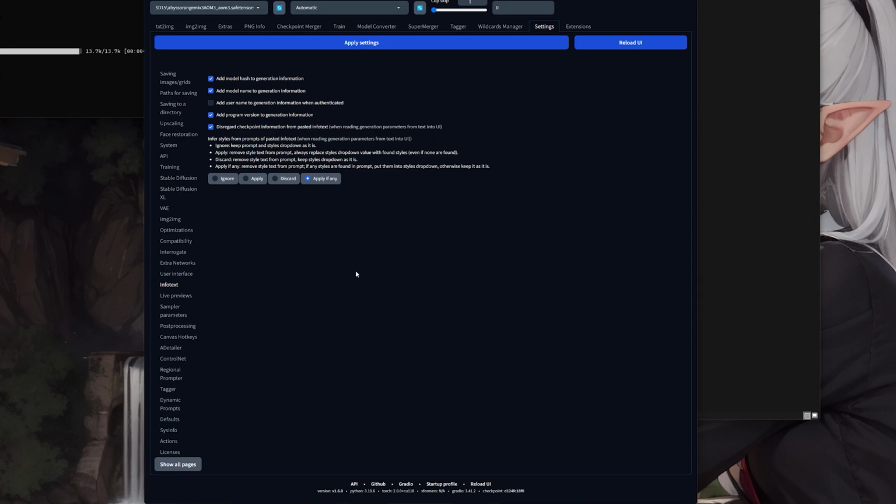So you can also share your prompts with other people by just sharing the image that you had generated and be like, hey, I generated this image. Can you try it on your machine? Or maybe like they're asking for prompt help.